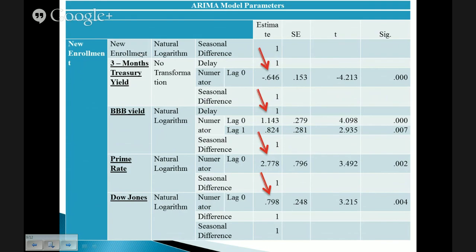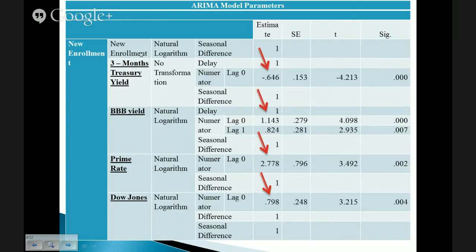So if right now, let's say, the 3 month treasury yield goes up, you'll feel that. Then the new enrollment at Robert Morris University will be affected negatively 1 year in the future. Sorry for my English. And what does delay mean?